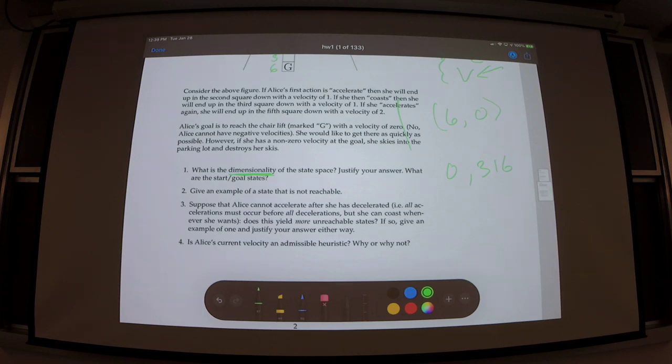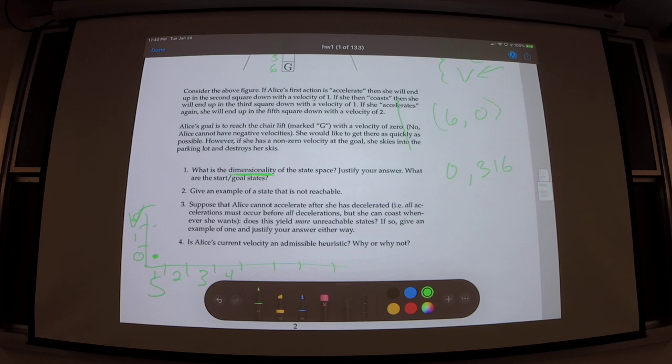So in question 2.3 here, we're restricting what actions can be taken from what states given some history of actions, right? And that may or may not change the set of reachable states. So in order to answer this question, you could start by saying, well, what are the states that I can reach? So I've got, let's say this is B and this is S, right? I've got this grid now, kind of, where this is velocity 0, this is velocity 1, this is velocity 2, this is position 1, 2, 3, 4, right? I can start to draw what my reachable states are. So this is my start state, right? So from it, what can I do?